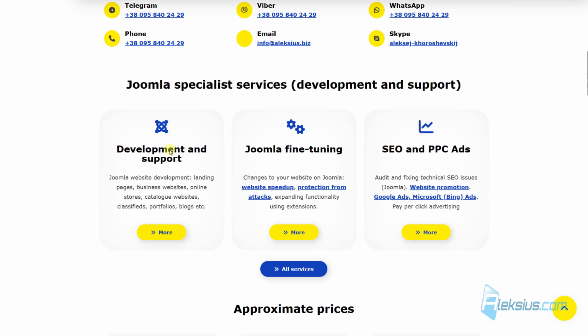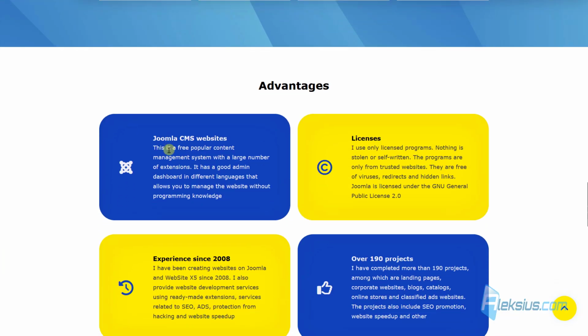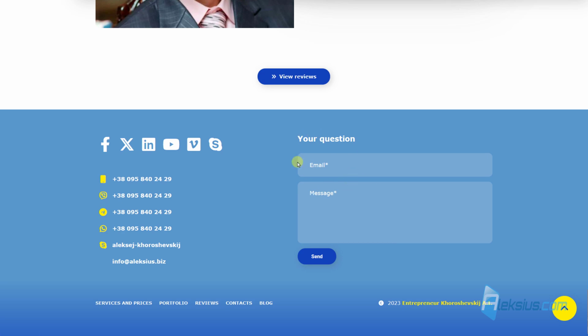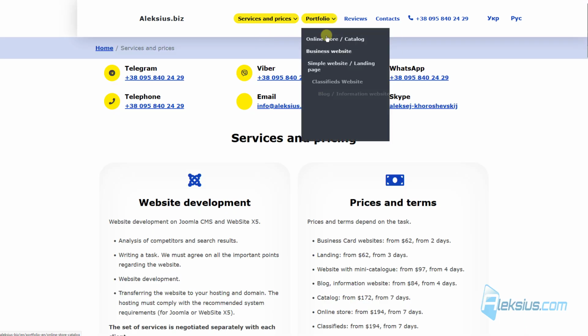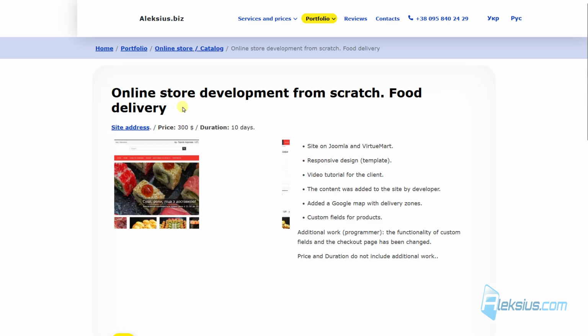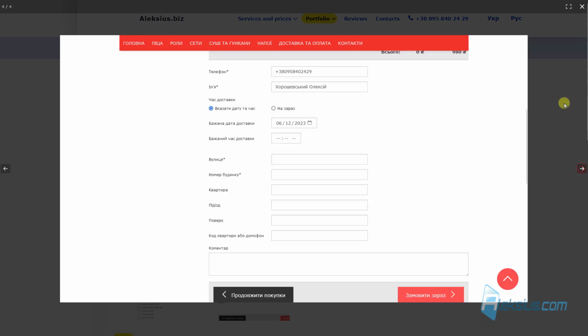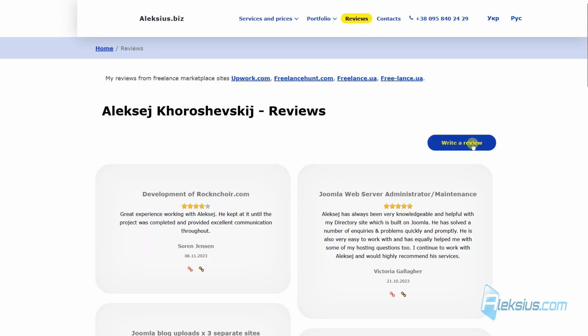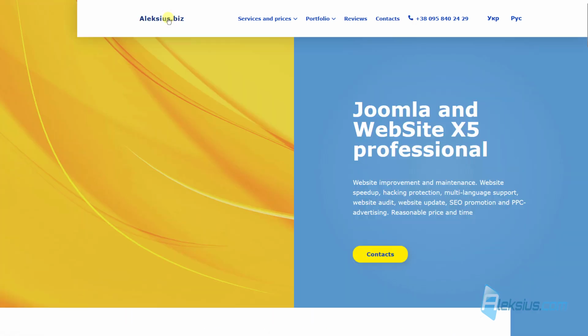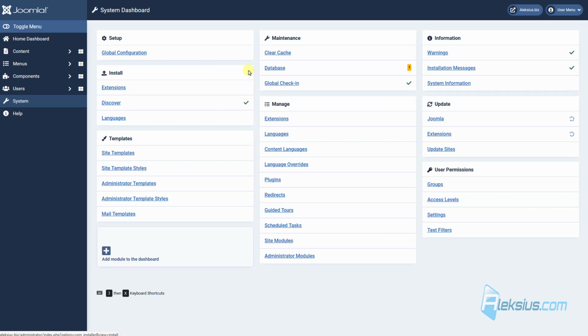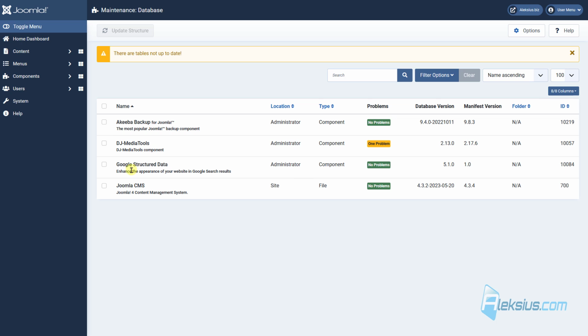Some icons have disappeared. You need to test all pages. Click all buttons, send all forms. If you have an online store, check the purchase process, and so on. If you find some problems, just write them down, and then you will come back to them after all updates are finished. Also check system, database, and if you have some problems here, just update them.